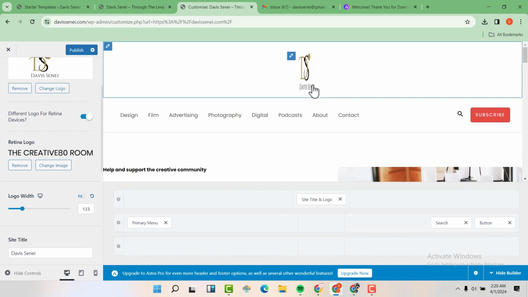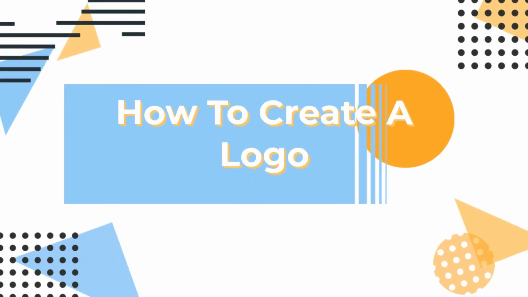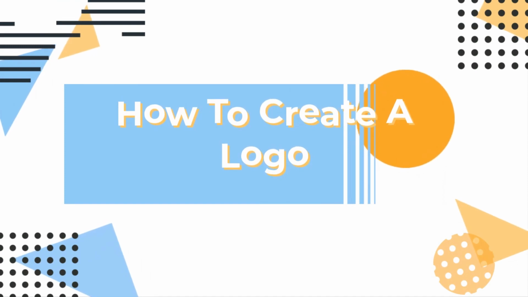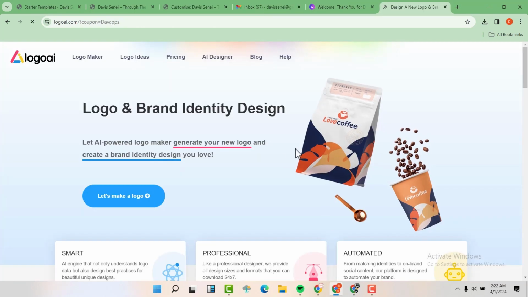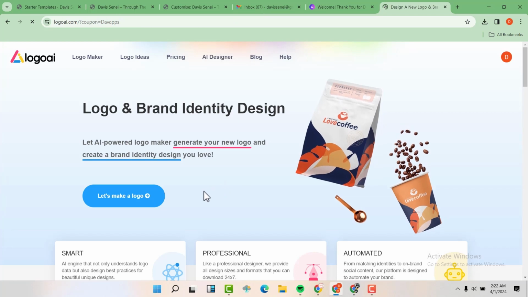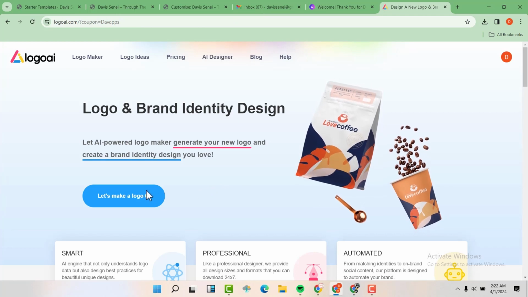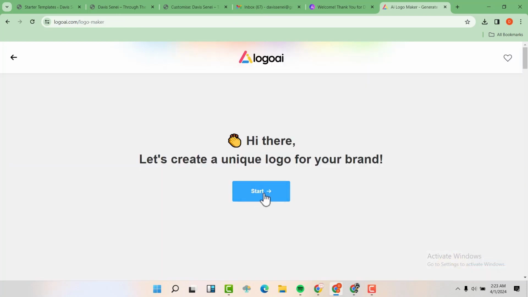Now I'm going to show you how to create a logo, or how I created my logo. So first, click on the link in the description below that says create a logo. So it will bring you to this website. Click on let's make a logo, then click on start.